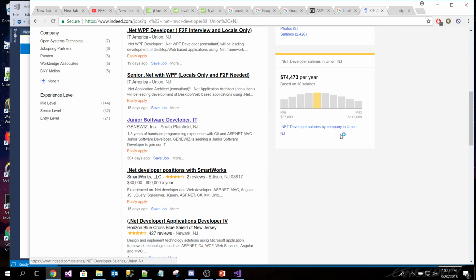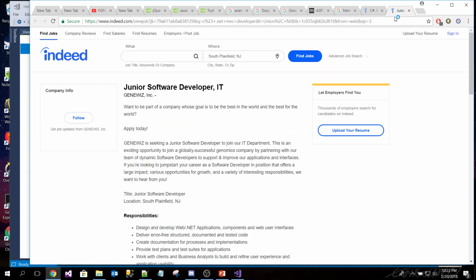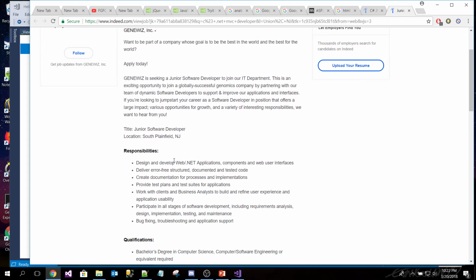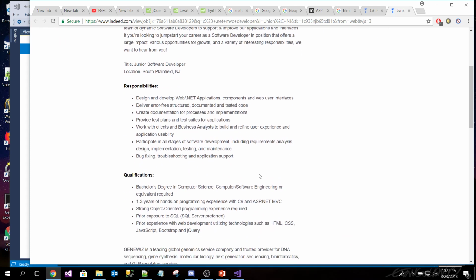Junior software developer, design and develop web .NET applications. And then you've got a whole bunch of stuff here, HTML. You see 1 to 3 years hands-on experience with C Sharp and ASP MVC. You see how they throw that MVC in there. That's pretty sweet, right? And then SQL, all that stuff.